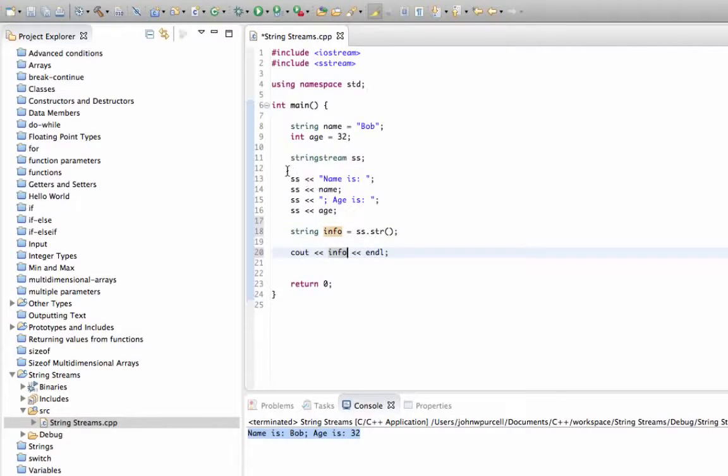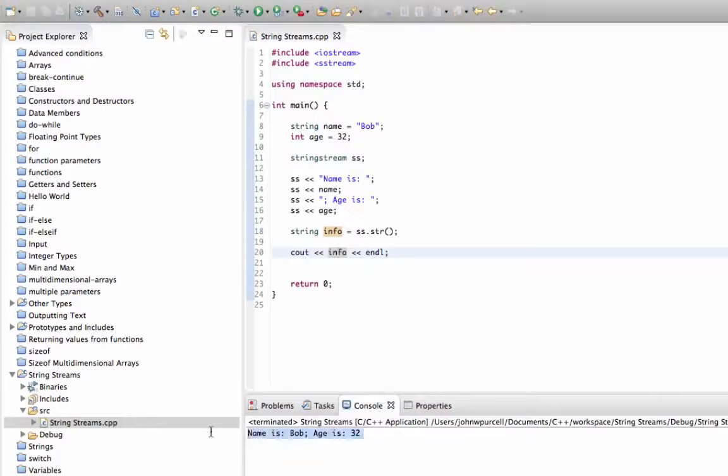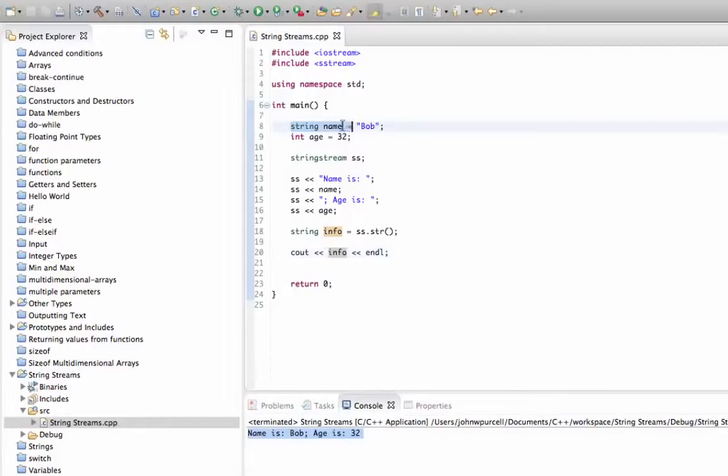So the object of all of this here was just to get this information in a single string, info, and we can then do what we like with it. In this case, we're just going to output it down here. So to practice this, and it's important to practice, just again declare some variables. You can use doubles, ints, strings, whatever comes to mind really. Try it with anything that you feel like trying it with, and then use a string stream to turn it all into a single string and then output it. And we'll use that later, and if anything doesn't work, don't hesitate to Google for how to do this for your particular compiler. So we'll leave it there for this tutorial, and until next time.